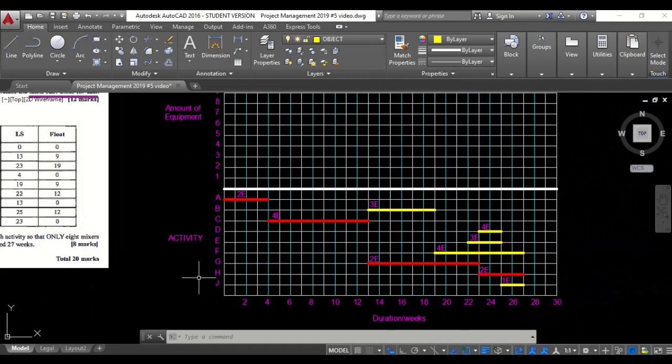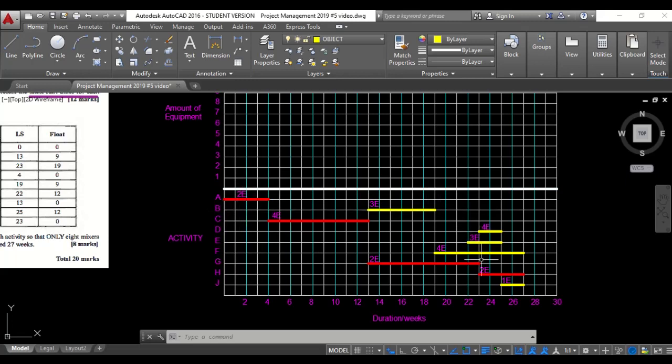So basically what our histogram will be representing is, like we said, the amount of equipment that's needed by each week. Also remember, each of these slots represent 1 week. And so for us to determine how much equipment is needed, we are going to be looking at each column to see how many equipment is being used in that week. So for example, for A, we see that for this entire period, we only have activity A, and so only 2 equipment will be used for that time.